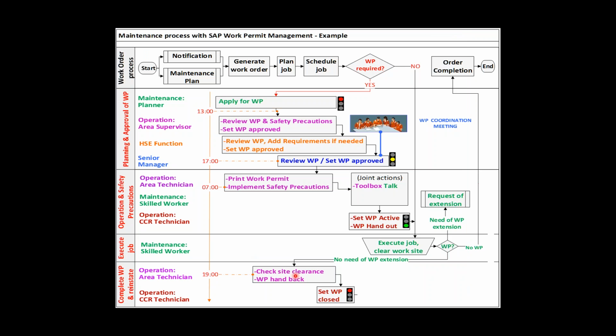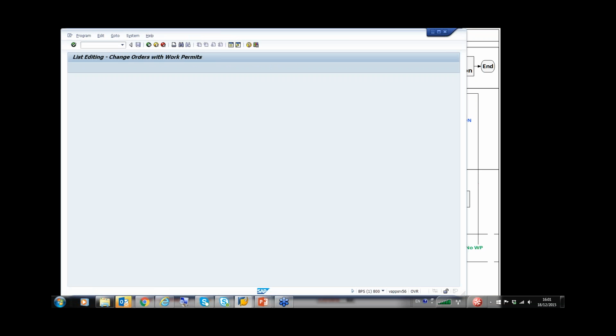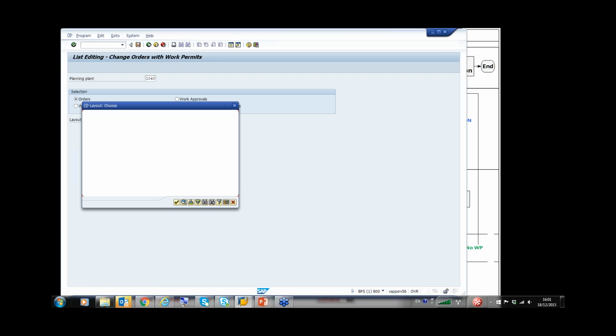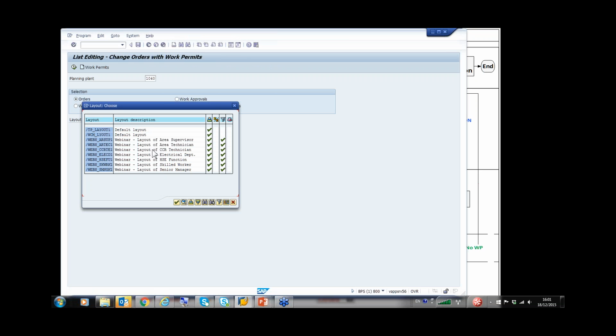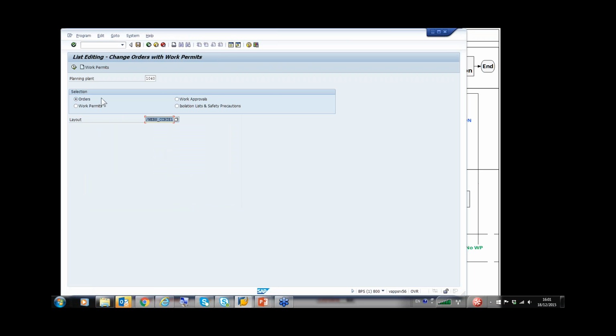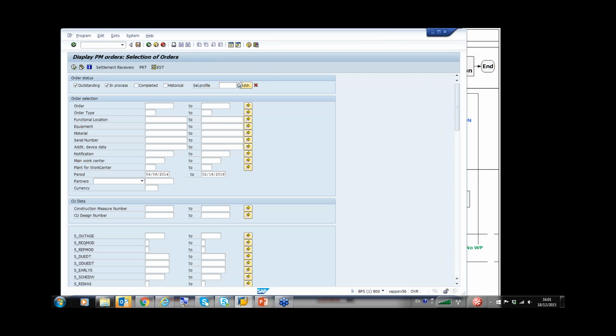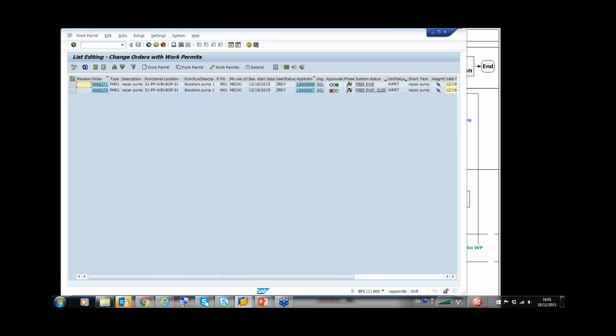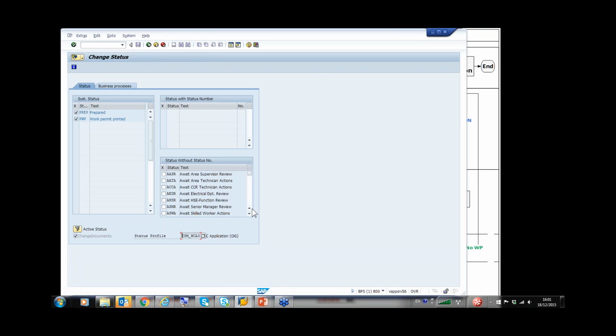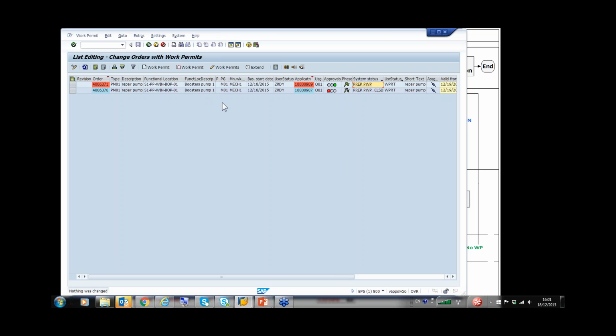the CCR technician is giving the final clearance. That means he is going to come back again as area technician. Area technician, CCR technician, control room technician. So as control room technician, I am the only one who has the authority to clear the permit. So here the permit is returned. So you have the status here, work permit returned. Okay, and this permit is now shown in the to-do list of the area technician.